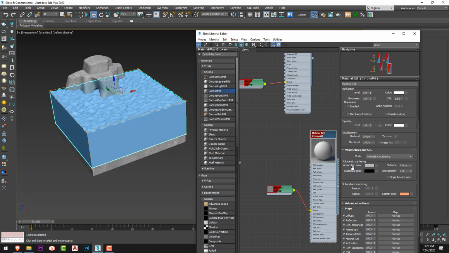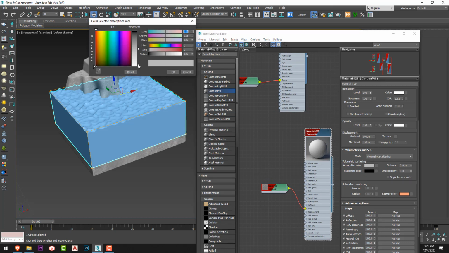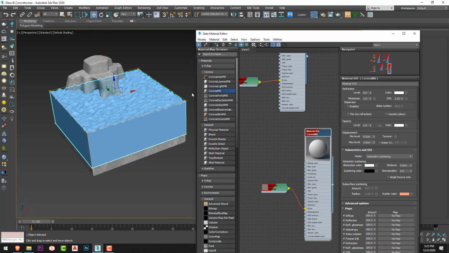I want to change the absorption color and the scattering color. So for here I want to make it a bright white color, almost blue, so I'll go for the values of, let's say, 230, 250, 247, and I'll go with this.